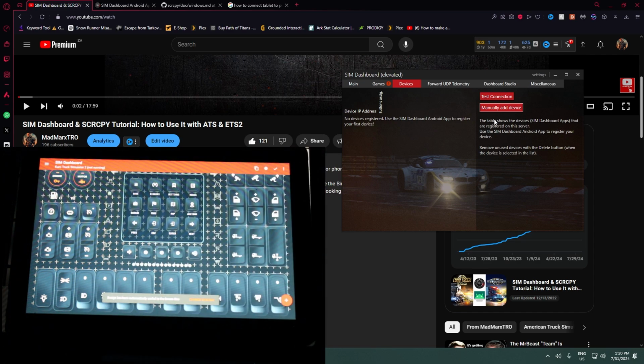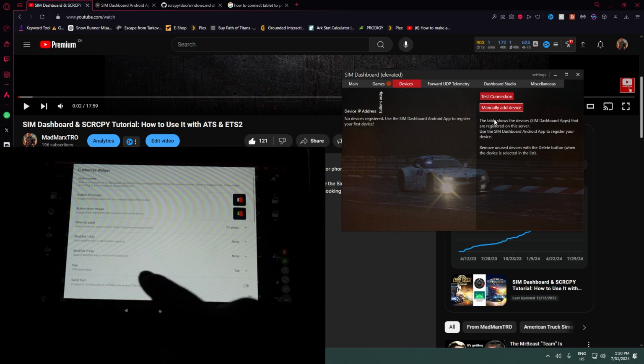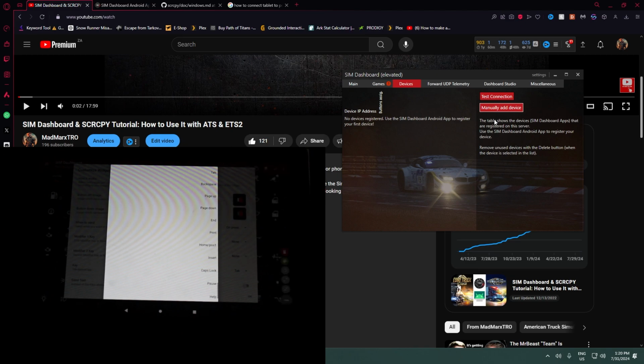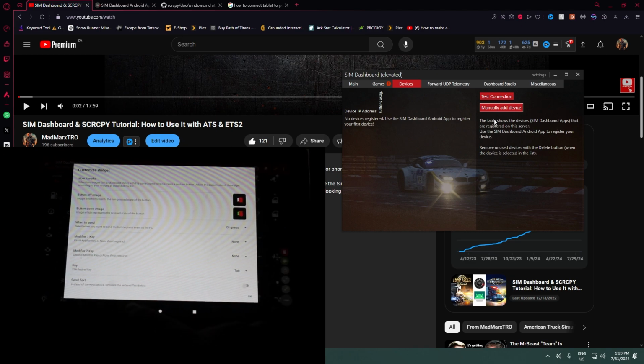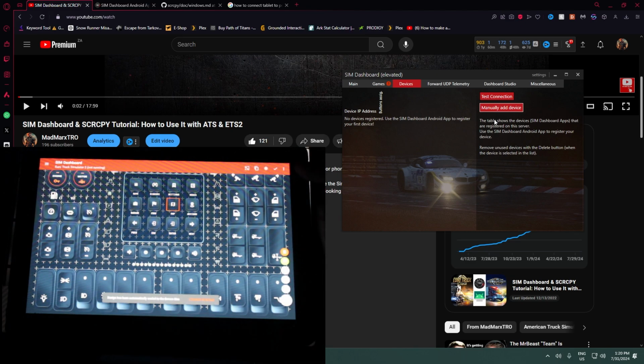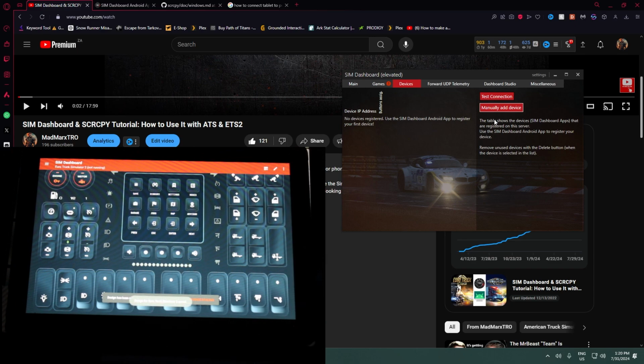So now you can move the buttons around, you can edit the buttons. If you go here, it shows you what key it is mapped to, like this key is Tab. You can change it if it's not that on PC. Then we say save, we want to use it as is.